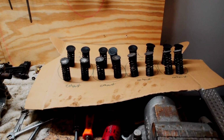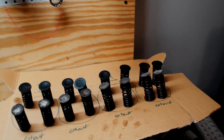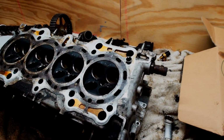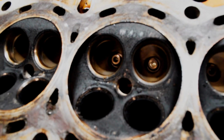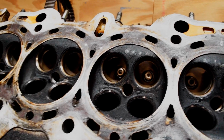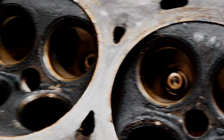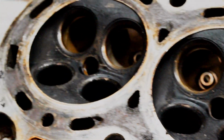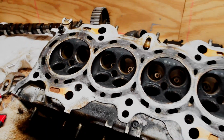So you guys saw me take out all of the exhaust valves, and then I went ahead and did all the intake valves as well. So we have all the valves out. You can see all of our areas where the valve seat is down in there. Looks pretty good, honestly, for the most part. It looks like all the valves, none of them are burned or anything. I would have known because I would have had a misfire most likely, but everything looks pretty good in here.